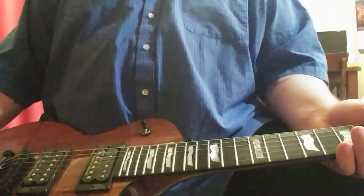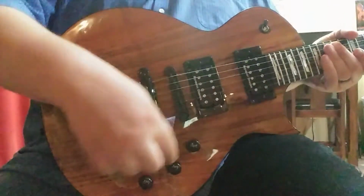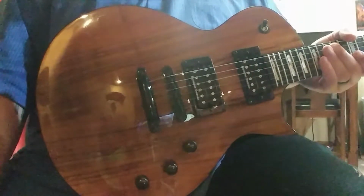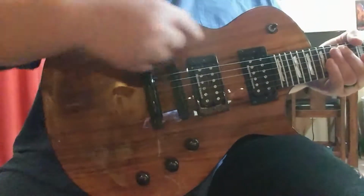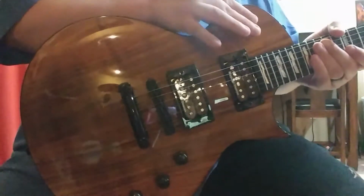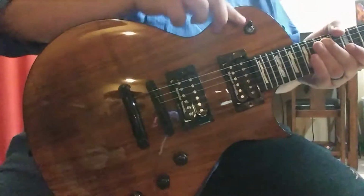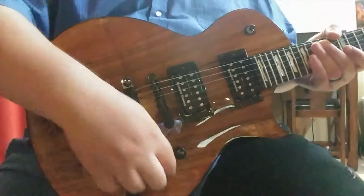It would have been nice to have two tones and two volumes, so it would be more like a Les Paul, but really having the two volumes and one tone I think will be good enough. I don't know that I'm really going to miss it; I don't usually use tone knobs on any of my guitars anyway. I think that having two volumes will be more useful because I could use the kill effect. With the Agile, if you watched the other video, the toggle was really clunky. This one is more like what I would expect for a good quality toggle, versus the Agile one, which was locking in place, like you'd have to push pretty hard to get it to center or out of position.